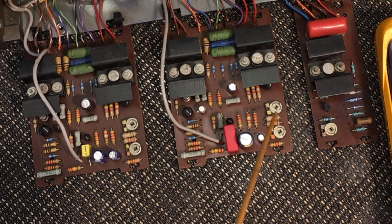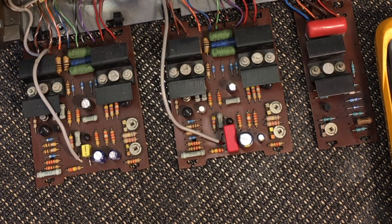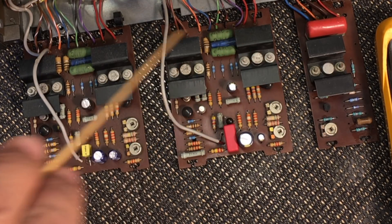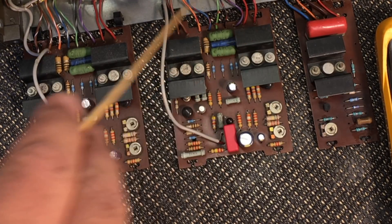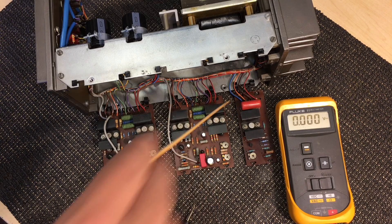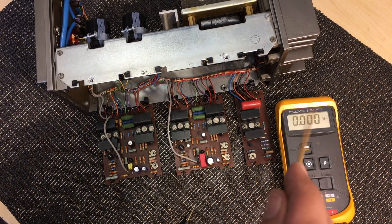I've purposely left the trim pots as they are, because just replacing them with multi-turns for the sake of it I don't think is necessary. What we need to do now is set this trimmer so we can get exactly 67 volts to the supply for the two boards. The way to measure that is between this point here — pin one, or connection one — and that one there, which is connection nine. We could also measure it on that board, but I'm going to measure it on these. We need 67 volts and need to adjust that trimmer until we get there.